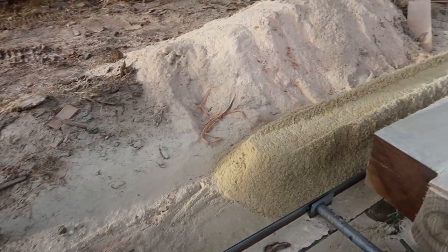Get that moved out, and then I've also got a whole bunch of sawdust back here again. So we're gonna, as soon as we get the other wood here moved out, we'll switch out to the bucket and get that stuff moved out of behind the mill here.